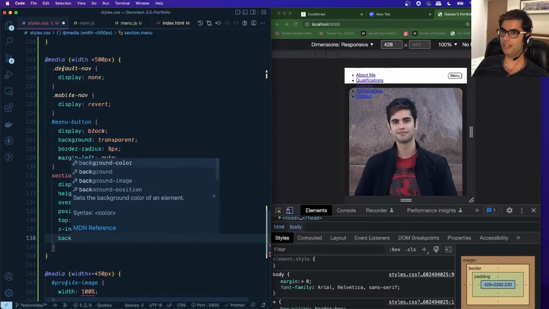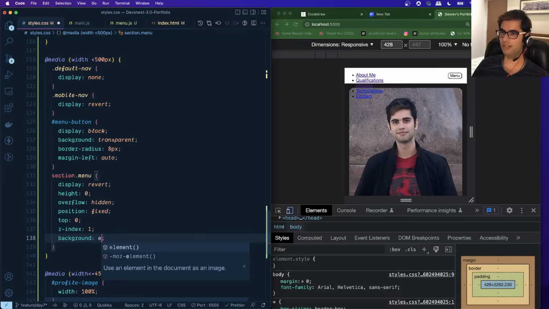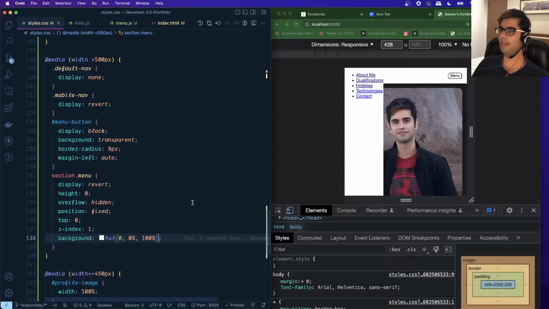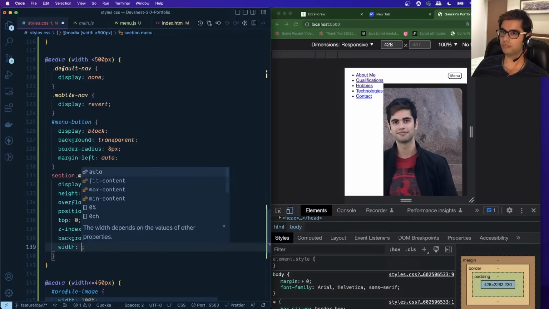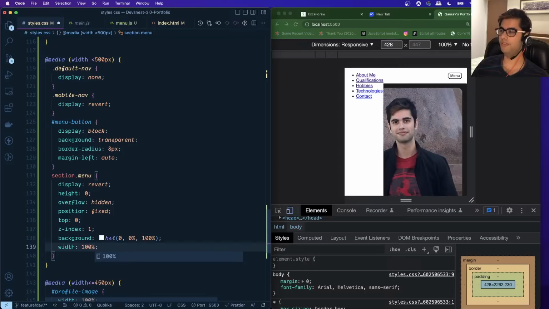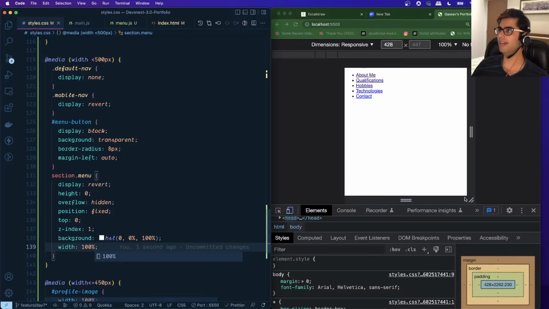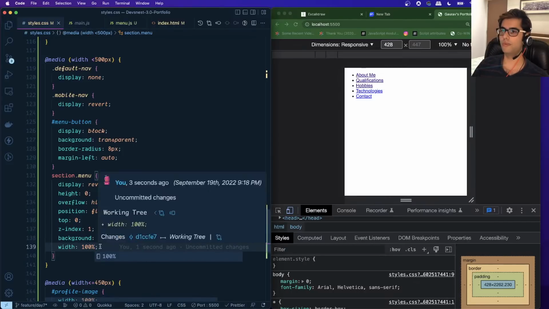Let's also give it a background. So right now let's give it a background of white, which is this, and we wanted to have a width of 100% so that it covers the entire screen. This is what we wanted, right?